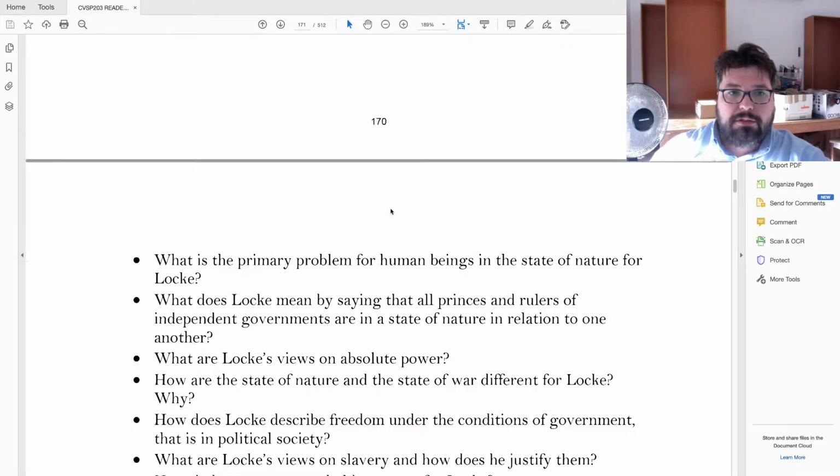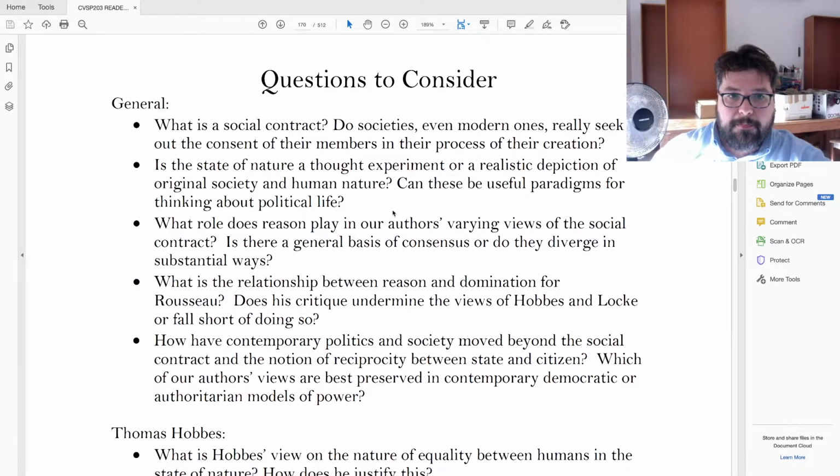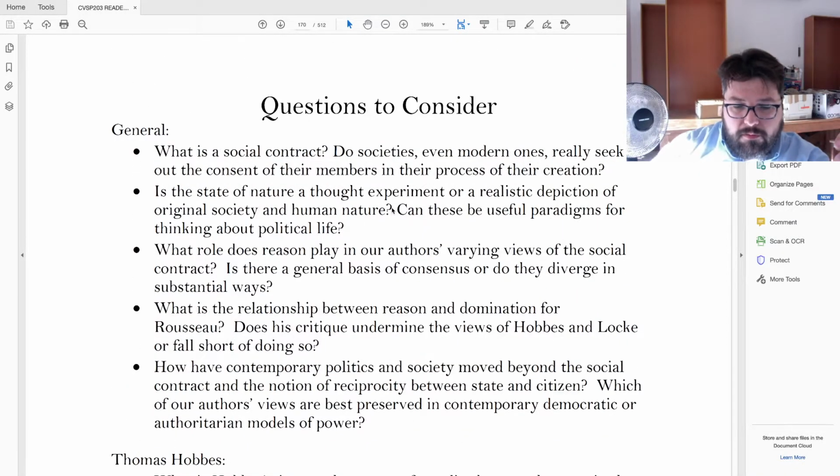Okay, so let's look at just a little bit at some of these preliminary questions. So for instance, what is a social contract? Throughout this section, you should maybe make a note card or something, or at least mark every time you run into certain terms, because they will be defined differently by the different authors. And that is the point of connection and comparison that we want to really focus on in this section.